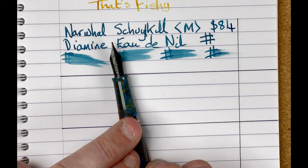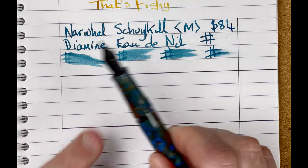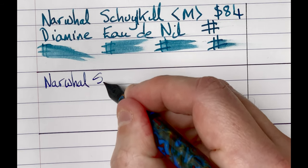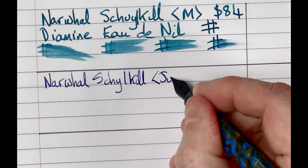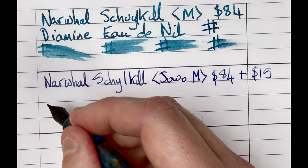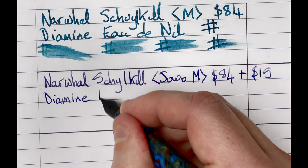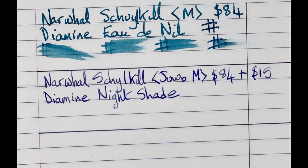It's going to be quite interesting — both pens the same, both Medium. So it's these experiments I like doing; I like being able to explore what the differences are. So we've got here a Narwhal Skullkill with a Yoho Medium. Again $84, but there was an extra $15 for the nib. The ink is another Diamine, and this time it's Nightshade. This ink was part of the 2021 inkvent calendar. It's a nice dark blue colour — a nice colour to write with.